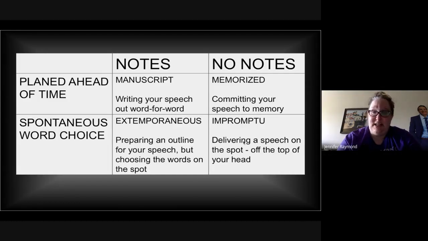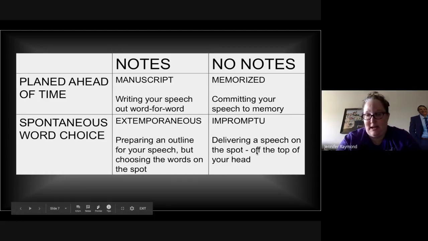Then underneath here, you'll see there's impromptu. And this is with no notes, no planning ahead of time. You're delivering a speech on the spot, right off the top of your head. An example of this would be if a teacher calls on you in class and says, "Hey, what's the answer to this question?" And you just have to start talking. That would be an impromptu speech. So we're not going to do that either. That's kind of terrifying and would be really hard to do well.